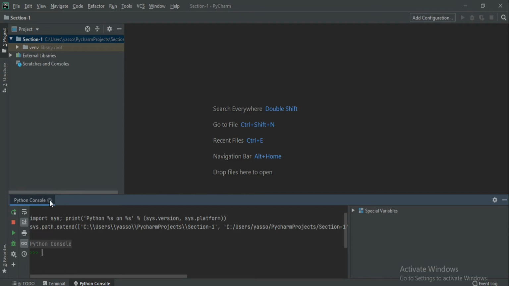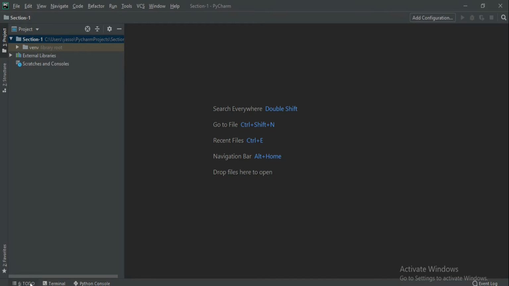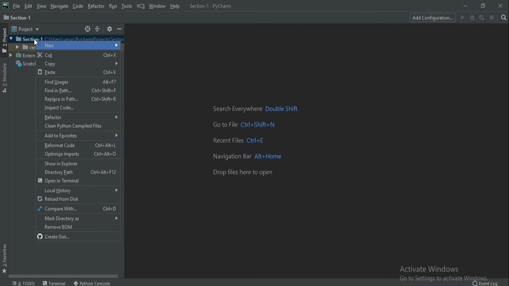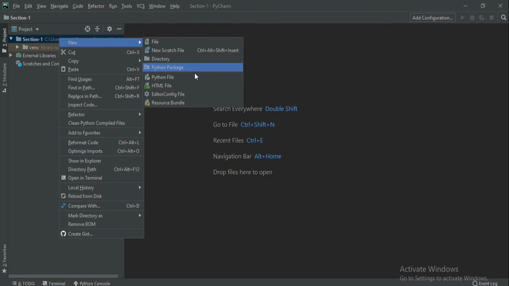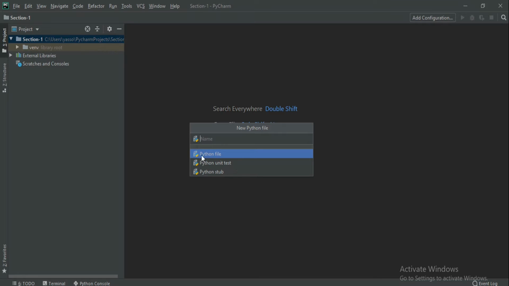Okay, this is great. So let's create our first script. To create a Python file, I right-click on the top level folder and I'll choose Python file.